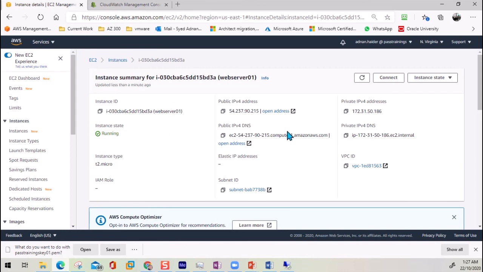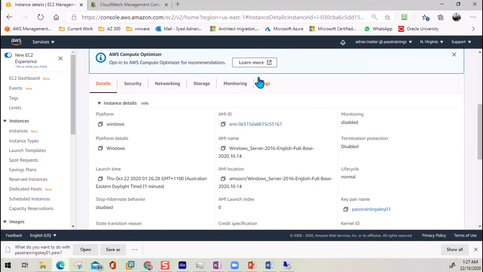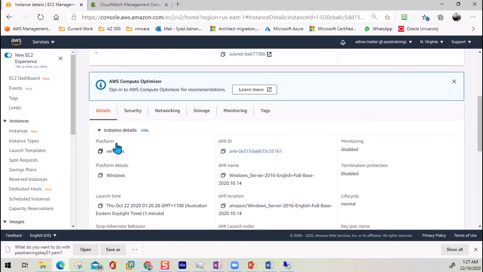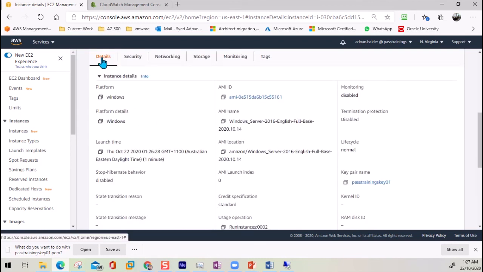If you forgot to add the tag, you can go down here to tags and you can add a tag for the name. Here's the public IP address, here's the private IP address, and the private DNS address, public DNS address. So this is how you can access it from the URL, or this is the subnet. It's the type of the instance, and here you see more details. Here in the details it's the same settings. You can also see the key here as well.